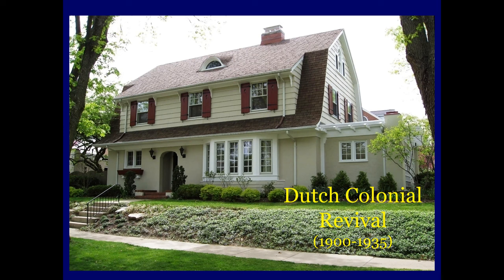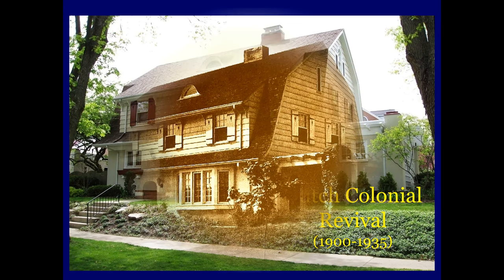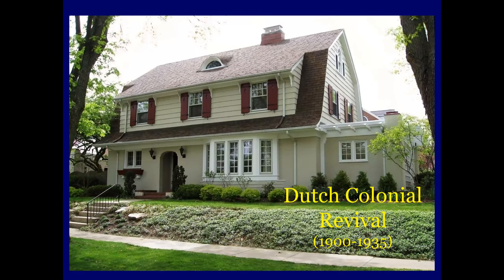That's 158 East Dixon — it fronts on Schaefer but it's a house on Dixon Avenue. And I like using this house as an example. Here's a picture from 1916 — it was the original home of Ralph G. Russell, and he was an architect of many of the houses there in Schaefer Heights. I'll have you take note of the shutters and the light fixtures — we'll go back and you can see those are still there. I love the old lights. A lot of times people tear those lights out and throw them away, but there's a big market for them. All you've got to do is clean them up, rewire them, and you've got yourself something that would probably be worth more than the entire lighting system that replaced it.